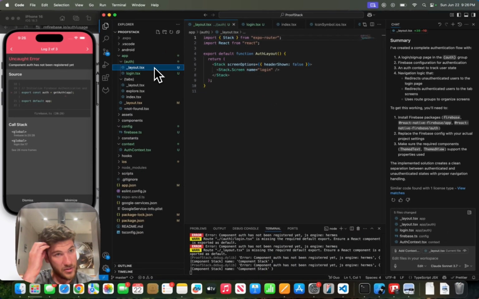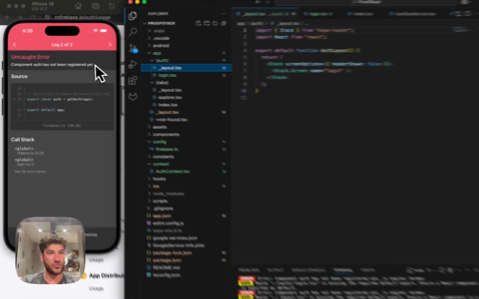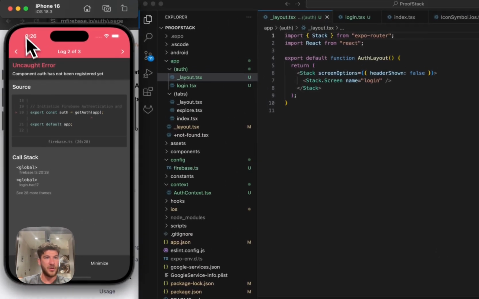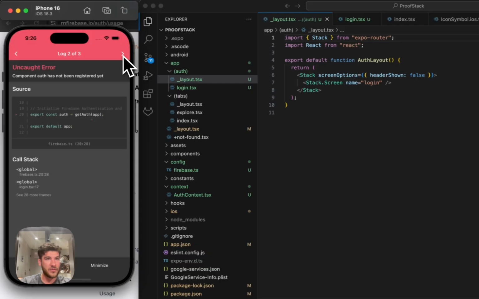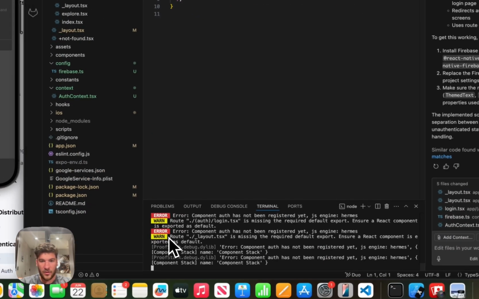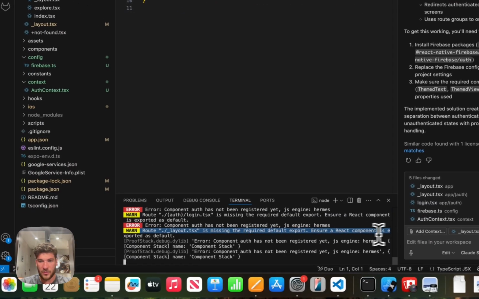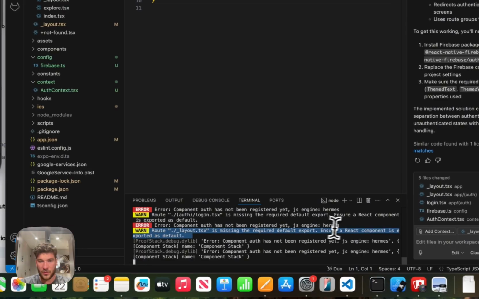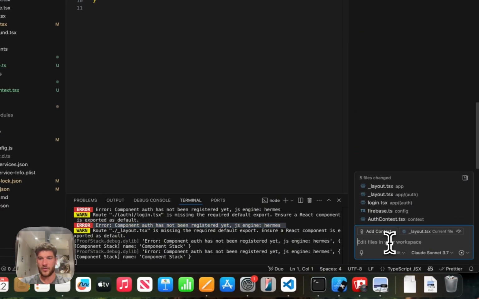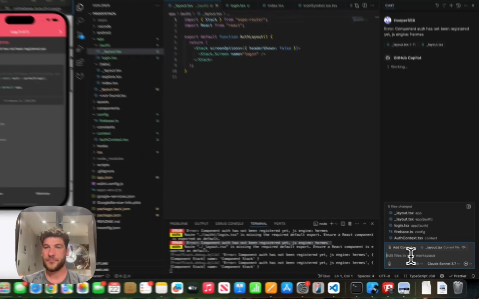But let's see here, hasn't been registered. Okay. So, let's see here, what is going on? Missing acquired. Oh no. Error component auth. It's not been registered yet. Let's just plug it in there.